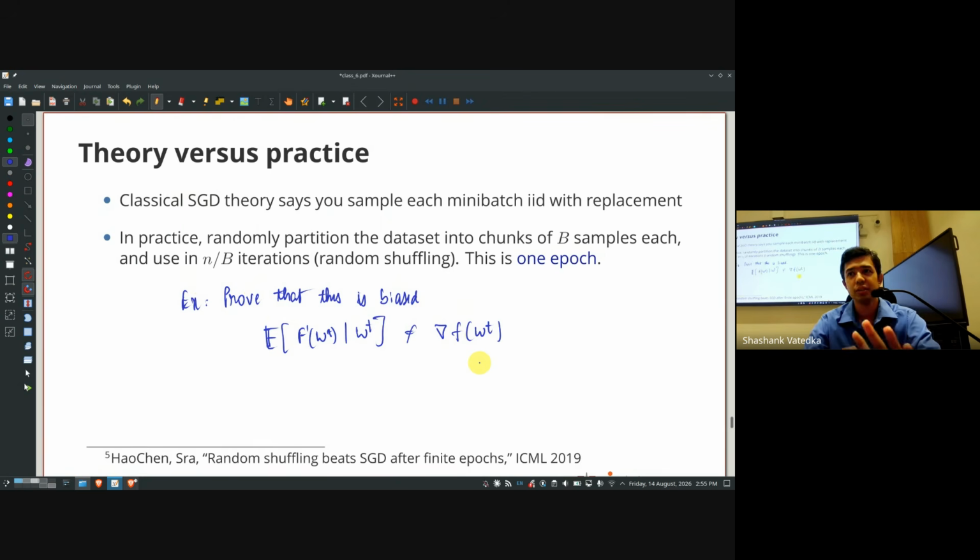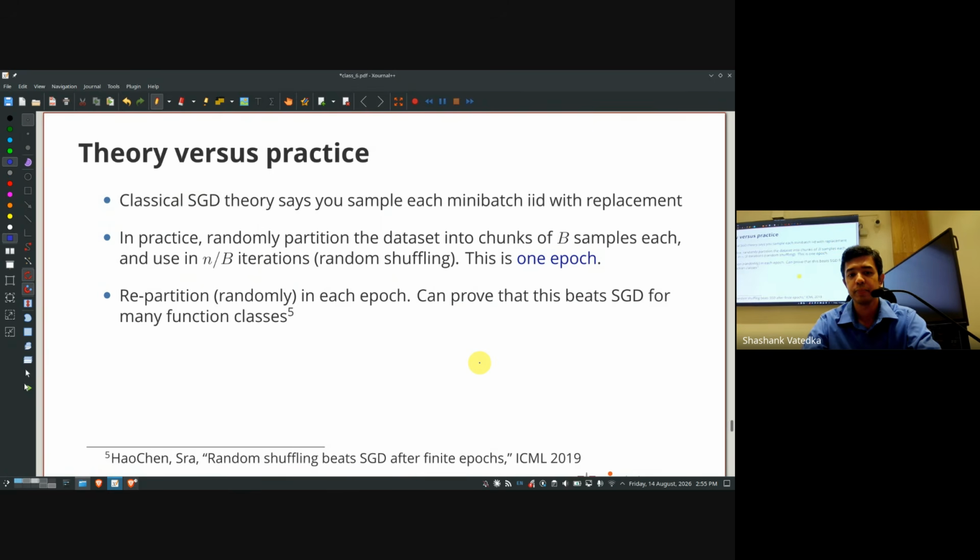Even in this course, we'll call it stochastic gradient descent, but keep in mind that what we're doing is random reshuffling and not stochastic gradient descent. In each epoch, you reorder the data set. But as it turns out, this random reshuffling can do better than stochastic gradient descent.